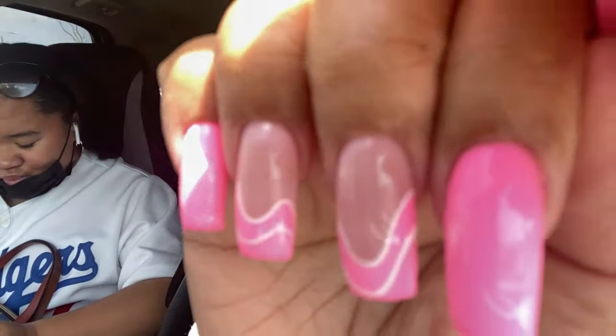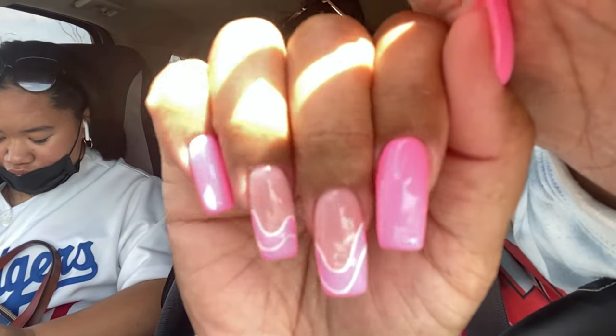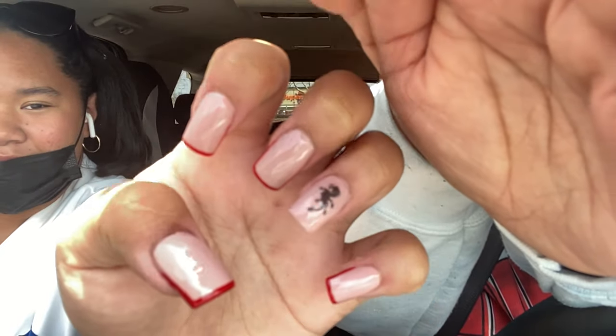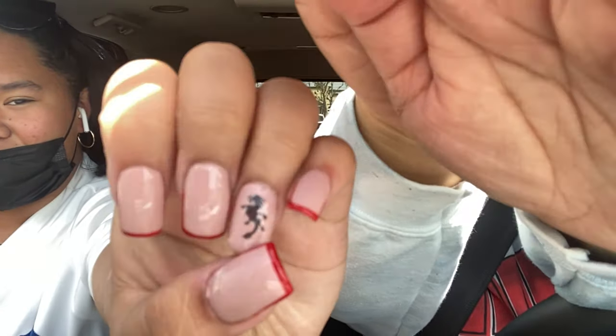Can't really see it from over there. Why? Oh, there you go. Can you see that? I wanted to get a French tip, but Millie talked me into getting something a little more special. Do you guys remember I had a set like this? How cute. But my accent finger had Louis Vuitton. This was a dragon. And that's a cute little dragon.